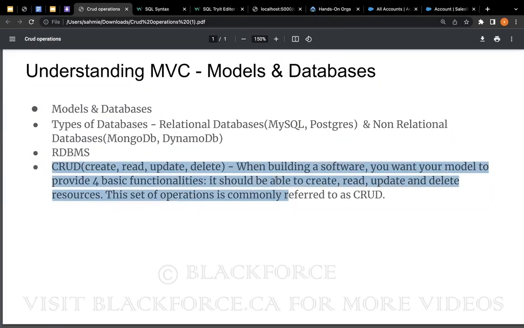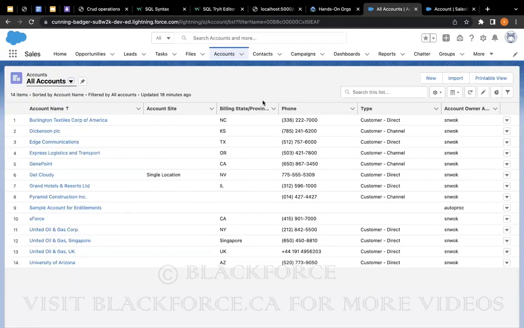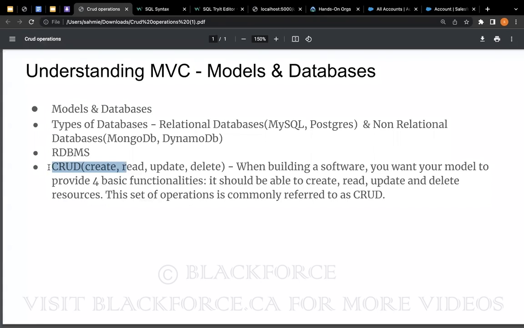So while you're trying to build an actual software or an API, I don't know if we've talked about the meaning of API, right? When you're trying to build any actual software you already know or work with, there are 4 common operations. There are more of them, but there are just 4 common operations you should know as a developer, right? They are called the CRUD operations, right? So I think Babatope already talked about this in Salesforce admin, right? We have the create operation, the read operation, the update, delete.